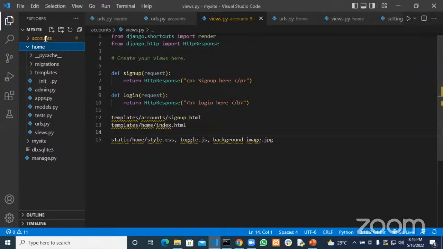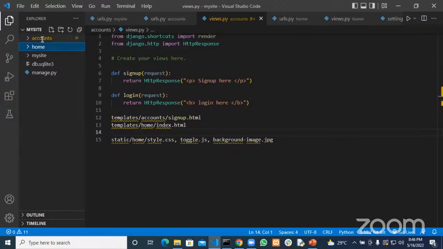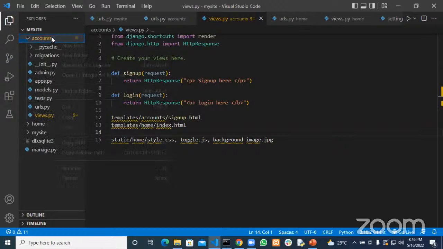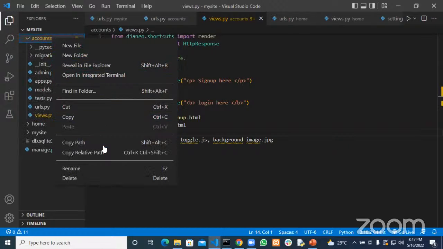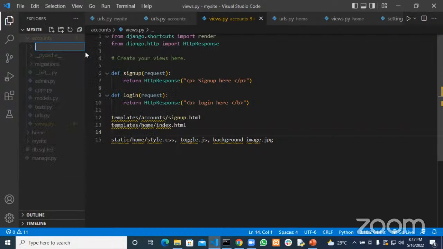For the account, I see that folder is now here, templates and then home, so it's not there. I'll do the same thing with my account. I'll click on my account and go to add new folder.